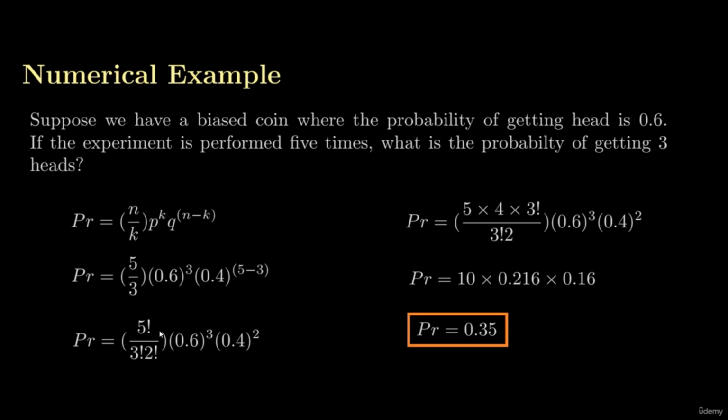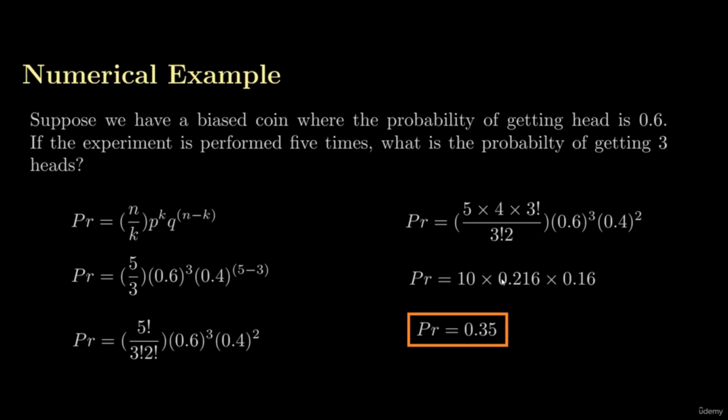In order to solve 5 factorial, 5 factorial is basically 5 times 4 times 3 times 2 times 1. And if we stop before reaching the final value, we can stop with the help of the factorial sign as well. So 5 times 4 times 3 factorial divided by 3 factorial times 2 factorial. 3 factorial is 3 times 2 times 1, and 2 factorial is 2 times 1, which is equal to 2. So in this way, this 3 factorial will cancel out with this factorial. This 4 will cancel out by this 2. So we are left with 5 times 2, which is 10. So if I solve 5 combination 3, I will get the value of 10.